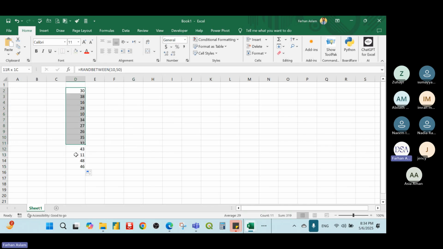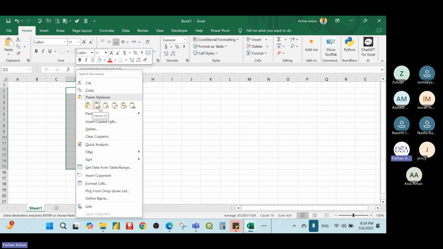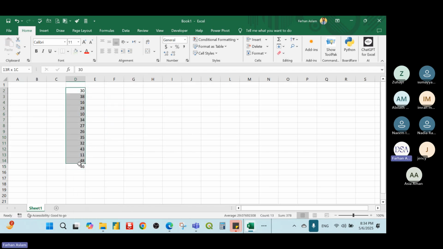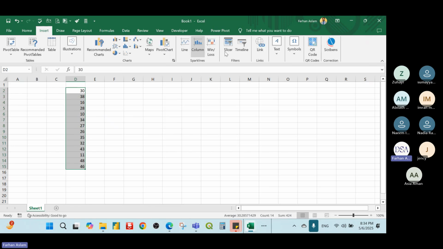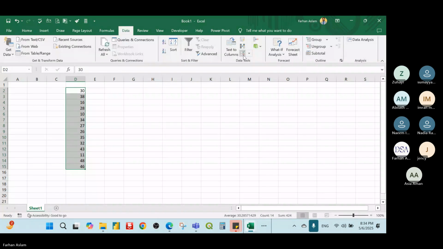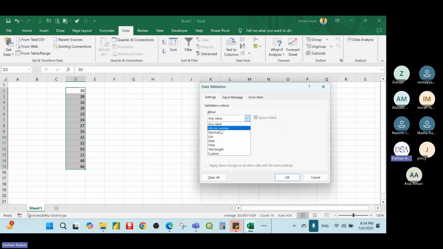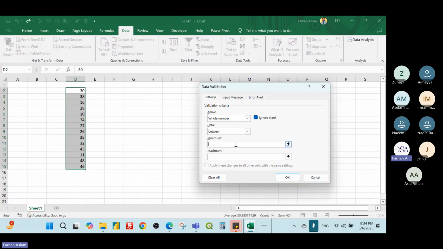These are some numbers I generated randomly. And here I put some restriction related to this data validation. I mention some values, for example, whole number, and I say this value should be 20 to, let's say, 30.